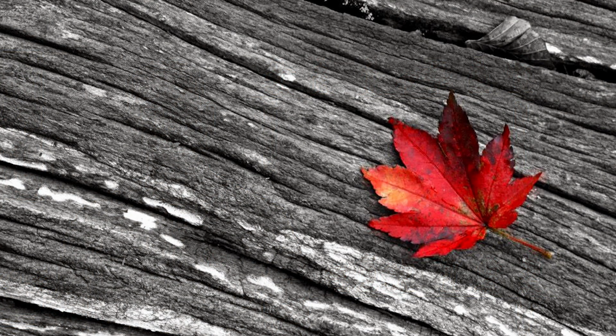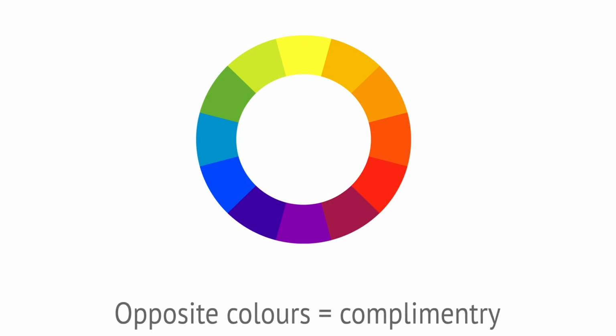But it doesn't just have to be black and white. Colour contrast can also be used. The most dramatic, and again probably the most overused, is the black and white image with just one part in colour. But by using a colour wheel as a guide, you can find complementary colours to really help draw the eye, like this.